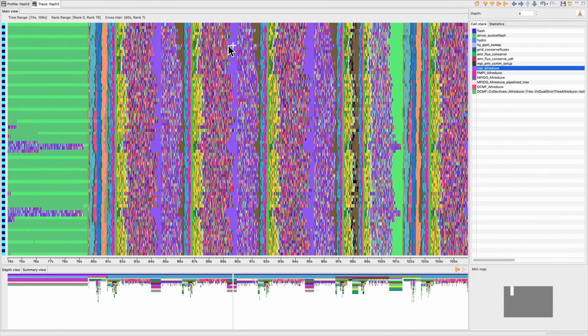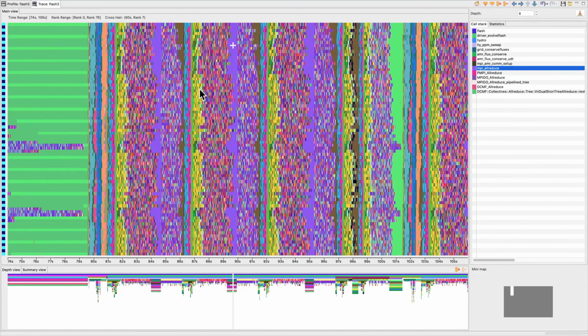There's some imbalance in this. Some of the processes are waiting in the all reduce for others to show up, and then some show up at the last instant, and that's when the all reduce is able to complete. So there's an imbalance of waiting in the all reduce, but that doesn't have to do with imbalance in the computation phase before it. It looks like everybody's spending about the same amount of time in the computation phase before it.